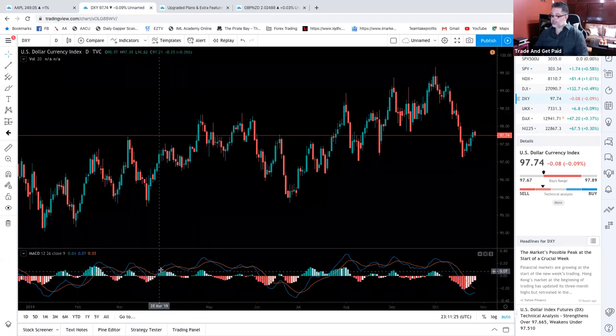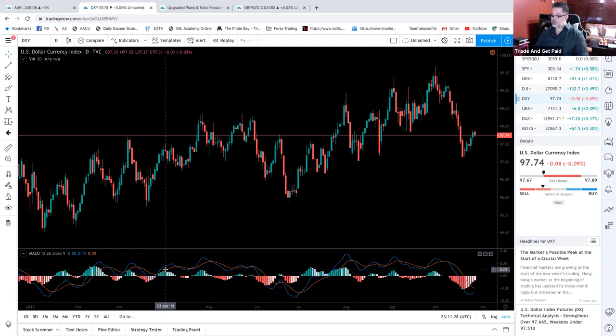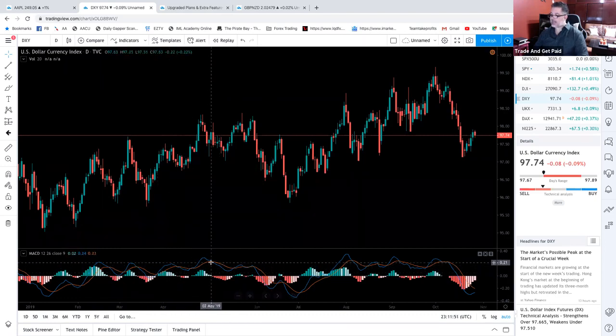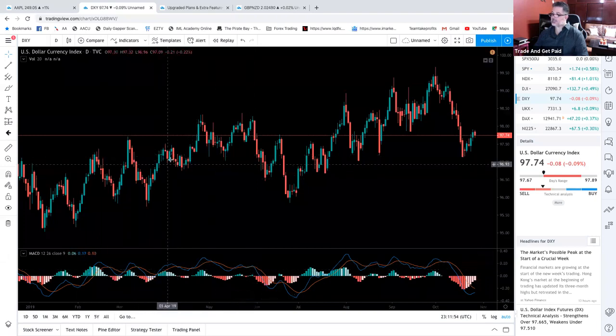The blue line is the MACD. The orange line is the signal. When the blue line crosses the orange, momentum is shifting, although it could be above and below it. Like, for example, if these lines are above the histogram, this is called the histogram. These are bars of volume, okay? If it's above the histogram, you are in a buy trend, which is what you can see here. It's in a buy trend.